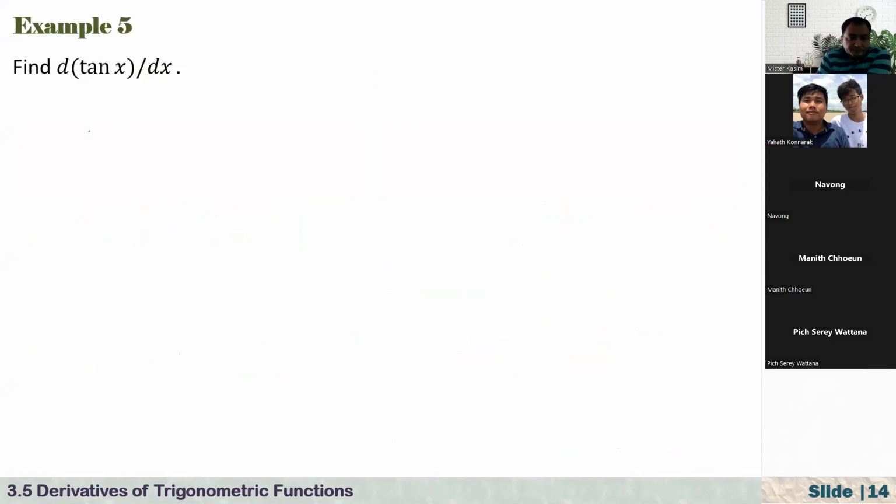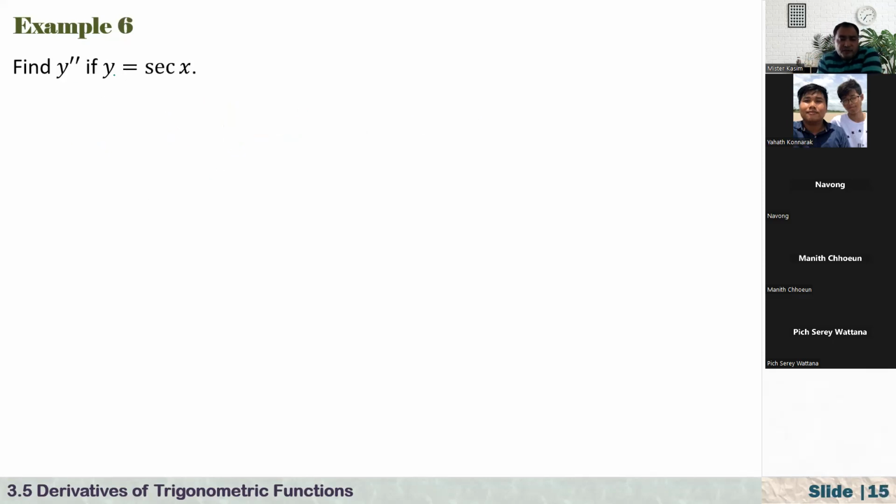Next example. What is the derivative of the tangent function? Actually, I have just done this in the proof part, so I will skip this. Let me do it maybe as an exercise. What's the next one? Okay, the second function. This one we have already done. The derivative of the tangent function is equal to secant squared of x. Let's just do this one.